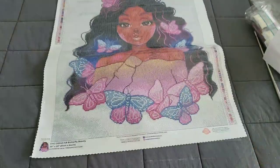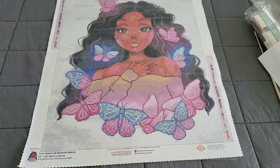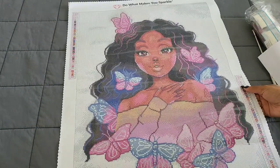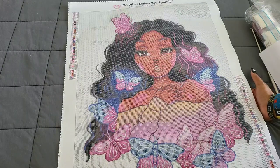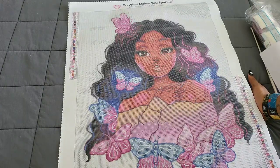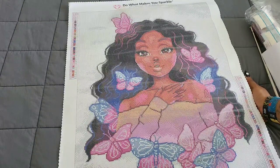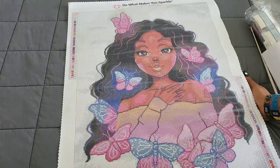The only color so far that I'm not seeing is number 4. And of course, you guys know that Diamond Art Club loves to play hide and go seek, and they're pretty good at it. So let's take a closer look for those number 4s. It's going to be a gray color. The problem is I'm not seeing a lot of gray on this kit. So where exactly is that number 4? So, okay, I see it. Boom. They tried. They lost. I won this round. 4, right there.